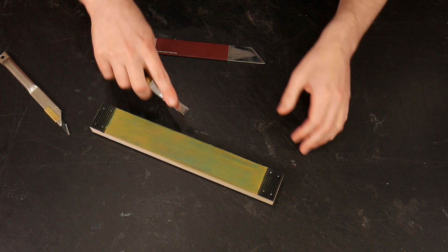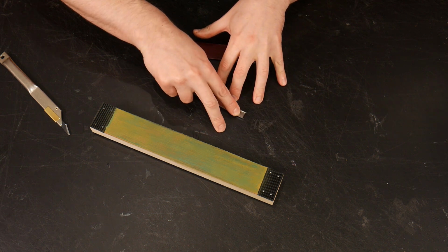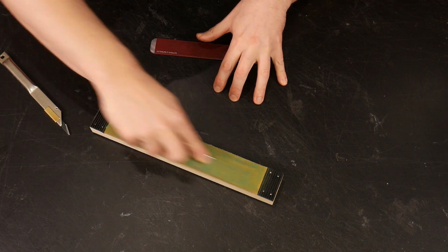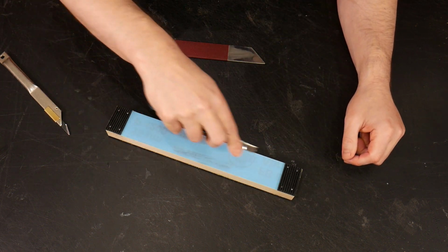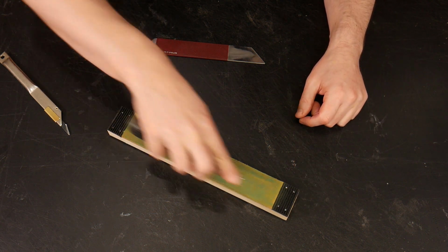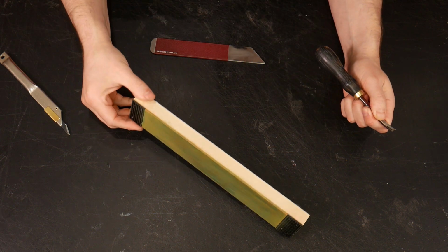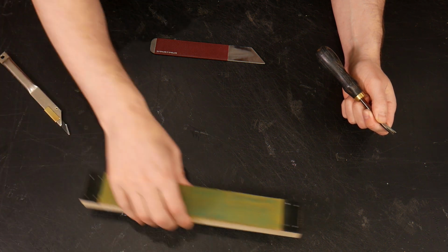A really great one is, you know, you're using it, maybe you're thinning some leather or just working on the edges, and you just want a quick top up. It's not moving around at all, carry on. If you've got a really fine grit on here, you can draw it back a couple times if you need to retouch up that blade, and then polish it again and then carry on. It's just a really handy tool to have, and when you finish with it, just stick it on the side of your work table and it's out the way.